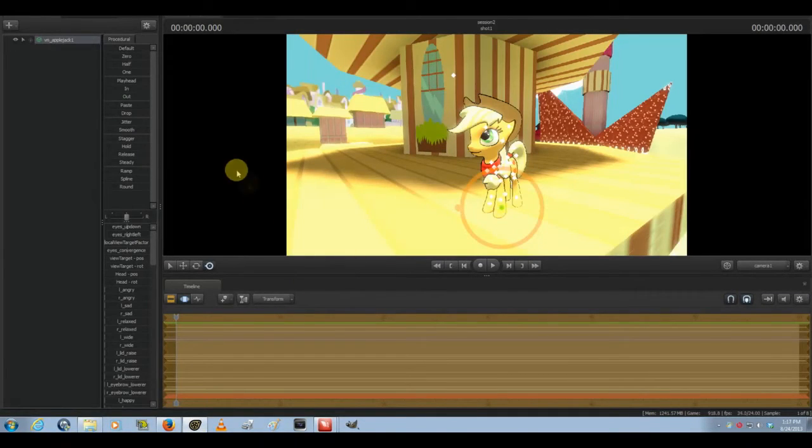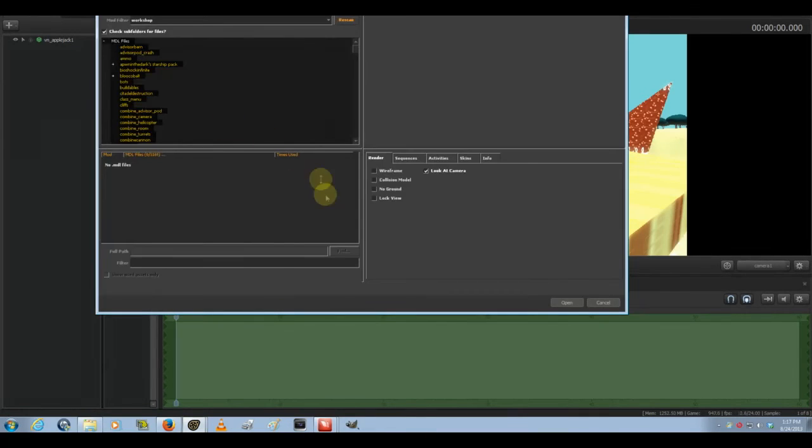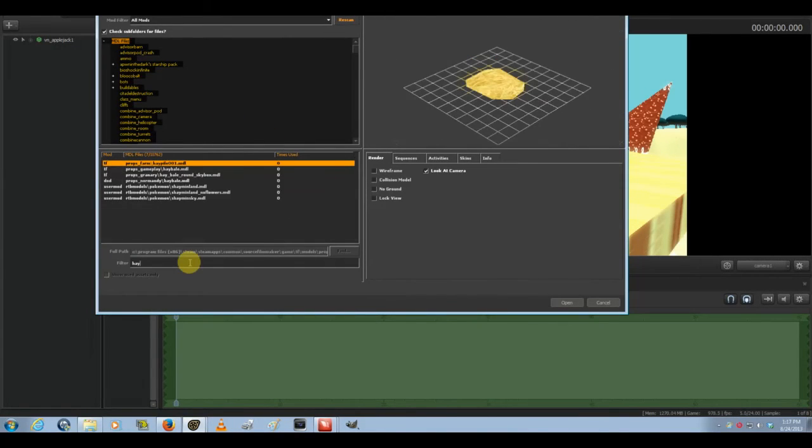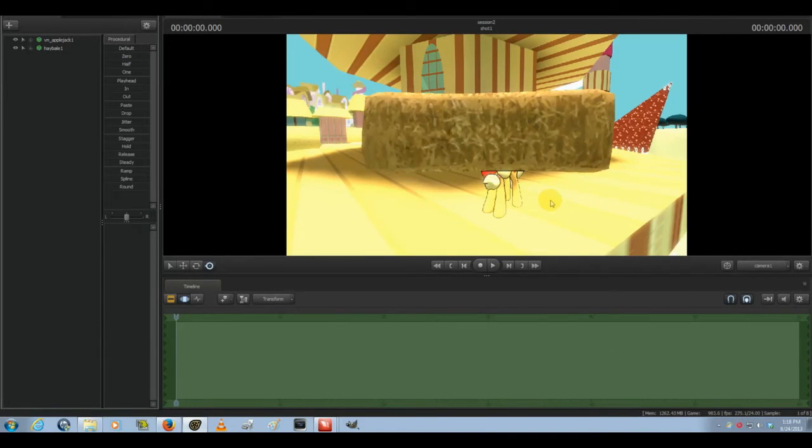Now it tells you on the site that if you want to run the SFMPhys script, you have to set up your models like you normally would, and then go under script and hit this, but that doesn't work. So you have to go under, if you had it set up, I'm gonna do one here real quick. I always seem to use the hay bale.